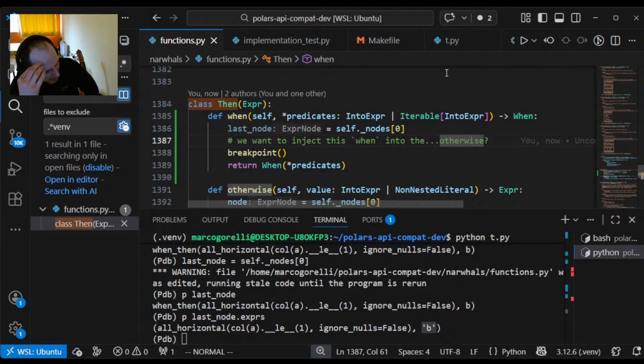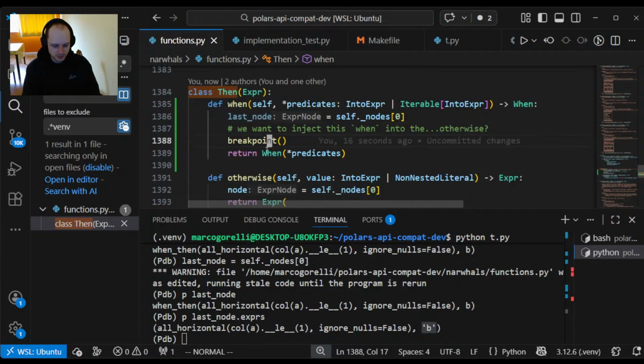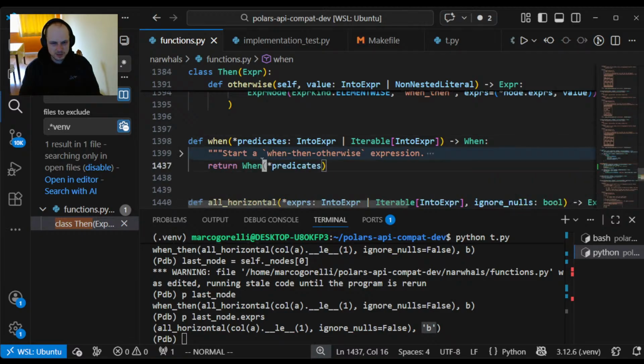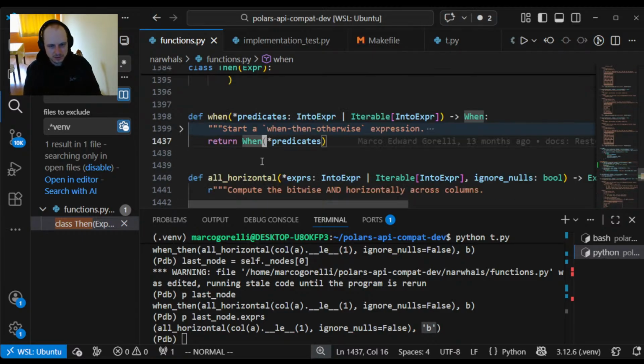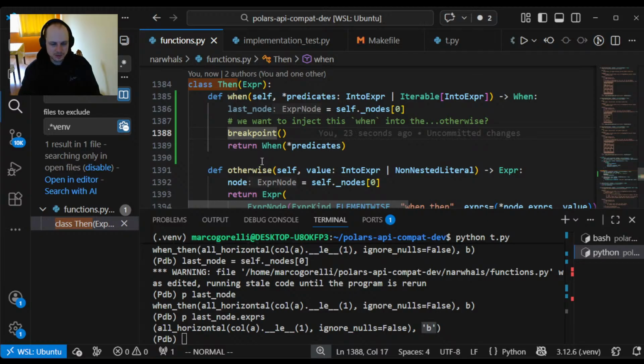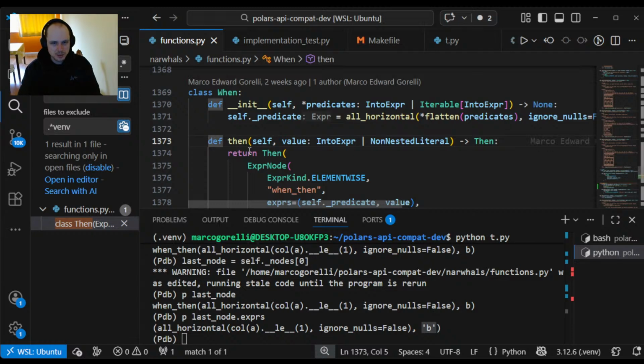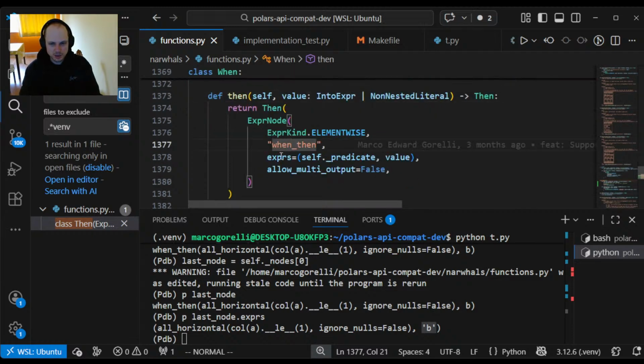You can only do when then before you get to otherwise. So when we get then, we make this extras, which is self.predicate and value.